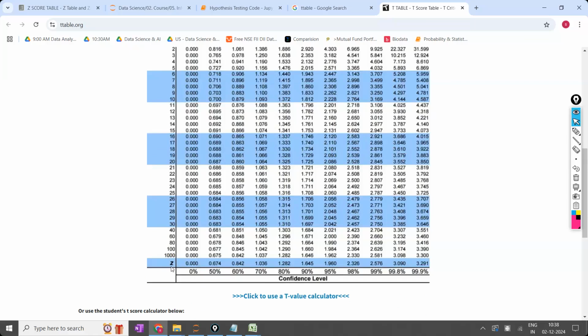When the sample size is more than 1000. Now, what is the minimum sample size required, after which number there is no next number? 30. So the minimum sample size we require is 30. When the sample size is greater than 30, not even equal to, because if it is equal to 30, the degree of freedom will be 29. Greater than 30 means 31, 32 will come.